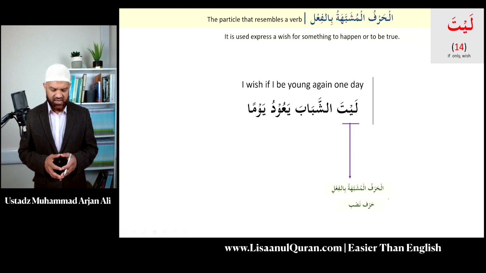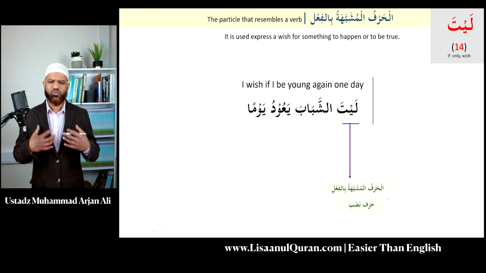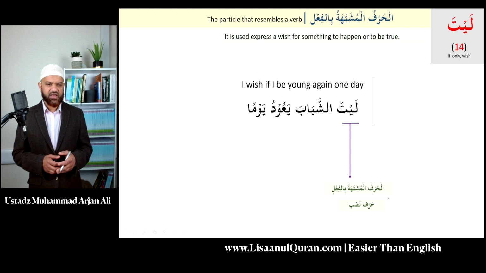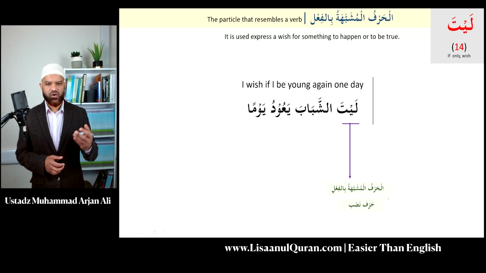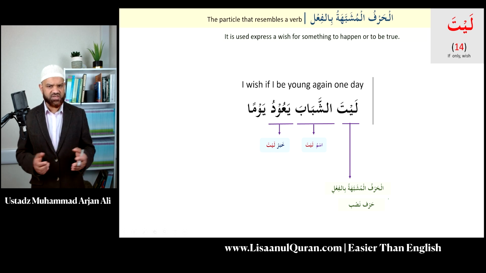So I'm saying here, laita shababa. Shababa means youth. Ya'udu yawman. Ya'udu means it would return one day. So I'm wishing for something. And this is how laita is used in Arabic. Laita shababa ya'udu yawman. So this is here again, ismu laita, and this is your khabar of laita. I hope this is easy.